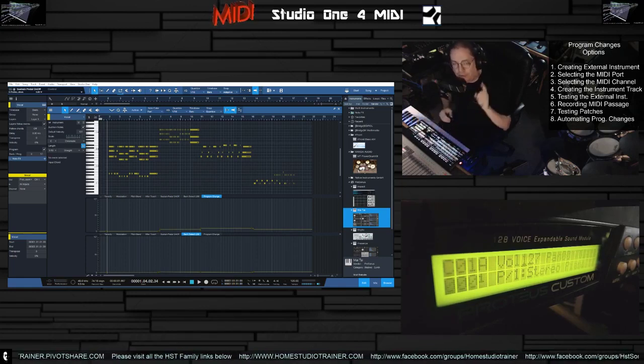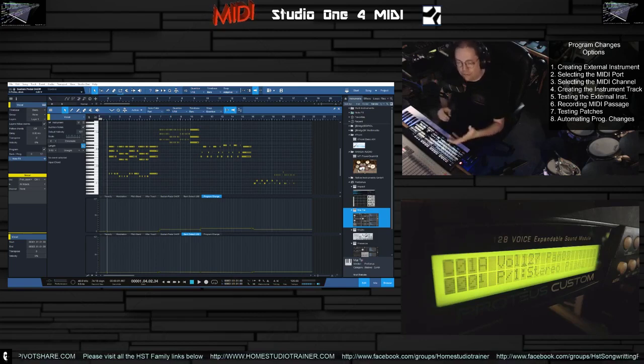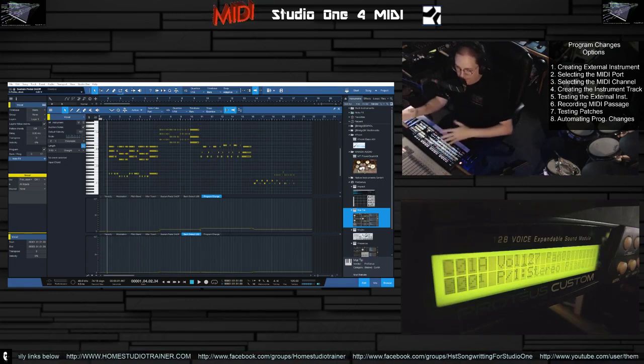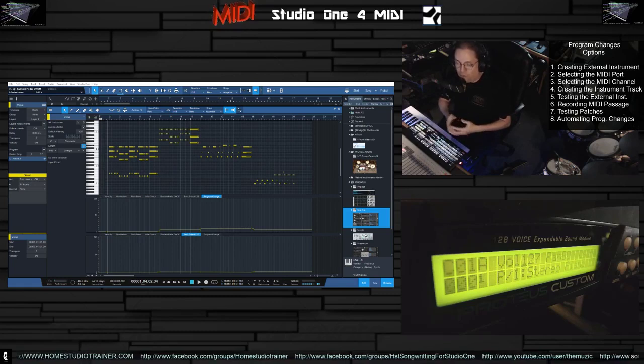This one is going to deal with just a single module and how Studio One can be programmed to page through the different sounds in the module. Now, it's not as elegant as some DAWs where you've actually got a sound list. It's got the brand name of the module and a pre-programmed setup for the sounds. Some of this stuff is so old that it's not even available anymore for anybody to program. But in this particular case, I've auditioned a bunch of sounds and kind of wrote down what the sounds were per their program numbers, and it's made it really easy to go ahead and set this up.